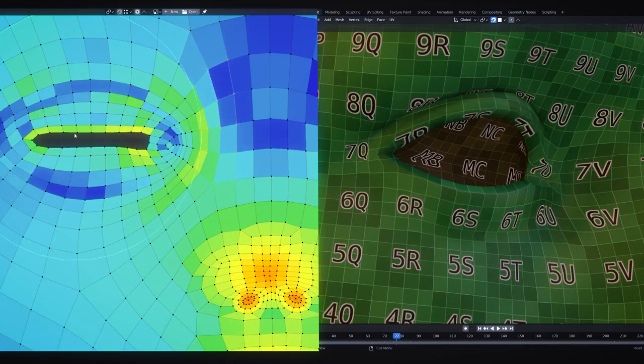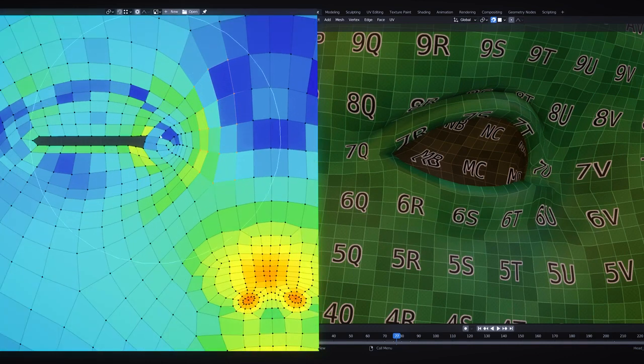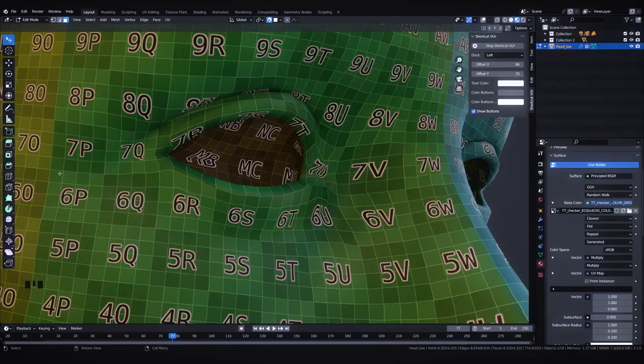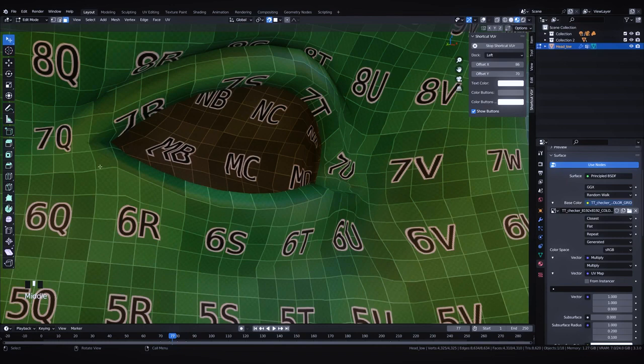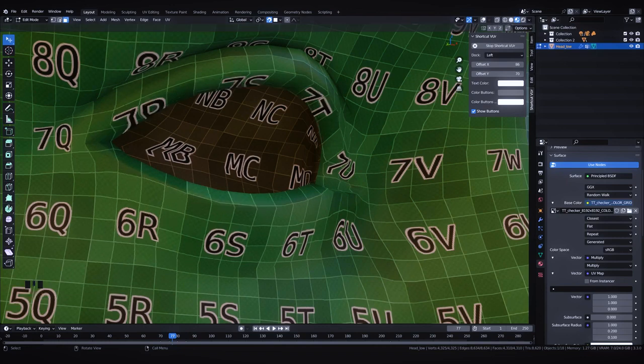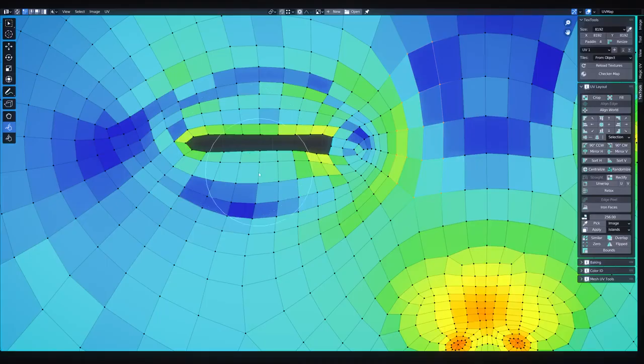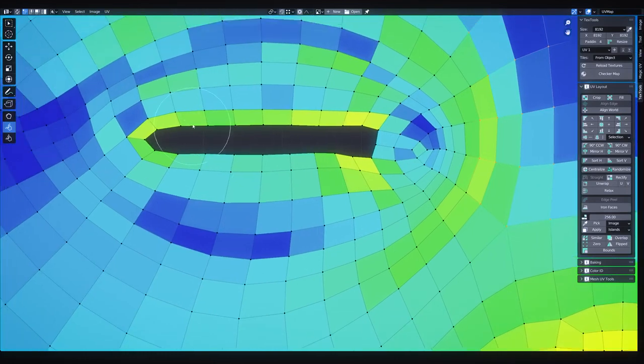Actually, yeah, that's a pretty good idea, because I don't mind having a little bit more dead space here within the eyes, but only very slightly, if it kind of rounds out the corner here a little bit, which I kind of like. Because I think that we should indeed relax these here a little bit. Yeah, something like this. I think this is pretty good. Just a little bit of relaxation on this. I mean, we've been moving things left and right manually, so of course at some point we're bound to build in a little bit of distortion, you know?